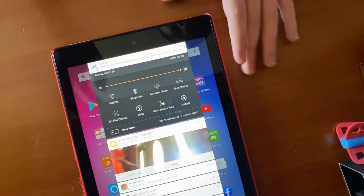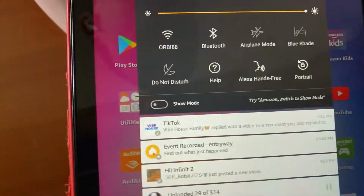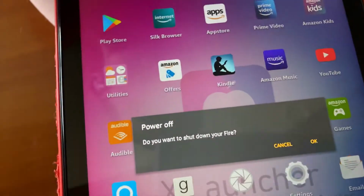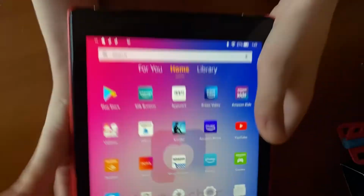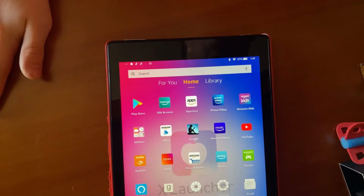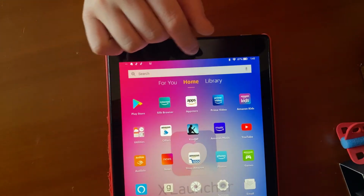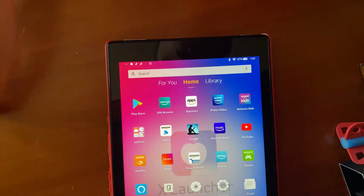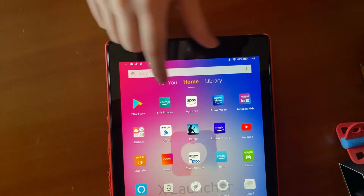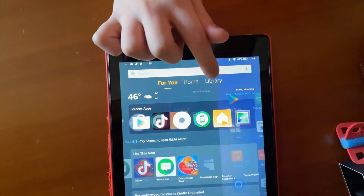So that's that. We get our nice presented sound and notifications, y'all. I love the TikTok one. That's a little different, but I love the TikTok one. It's like dun dun. Really cool. The new update presents us some cooler stuff. So before there was like for you, core you, sore you, bore you, there's a bunch of stuff up here, and you could just scroll and scroll. Now there's only for you, home, and library.